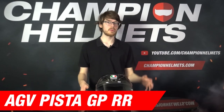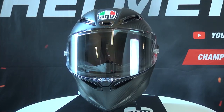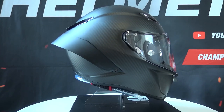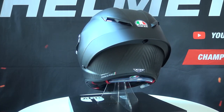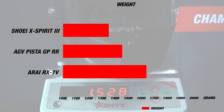Finally we come to our sports helmets, and we actually have a tie between the AGV Pista GPR RR and the Shoei X-Spirit 3, so we'll still be including both. While the Shark Race R Pro GP and the Arai RX-7V also got the same ventilation results, we went with the Shoei and the AGV because they scored the highest overall. The AGV Pista GP RR is AGV's top racing helmet, coming at a recommended retail price of about 1,250 Euros or 1,400 US Dollars. It's fully made of carbon fiber, comes in 4 outer shell sizes, and weighs about 1,500 grams or 3 pounds 4 ounces in a size M.